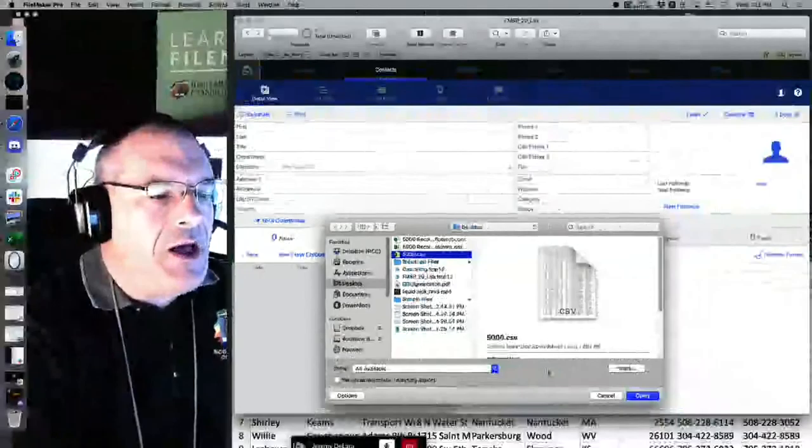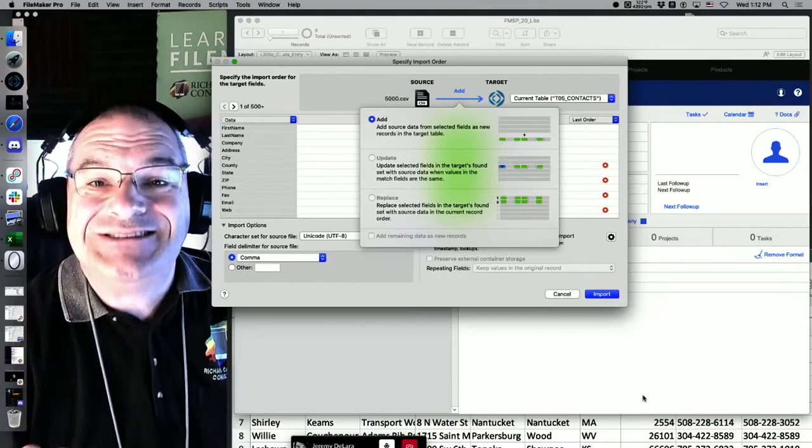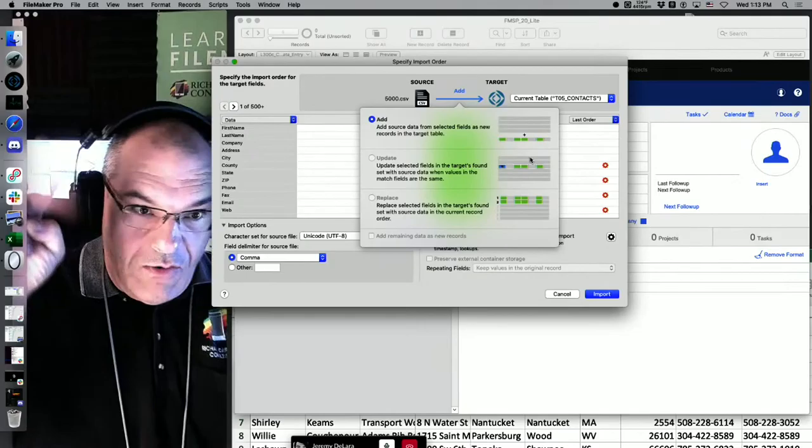And FileMaker is going to give us this new import dialog. I have not practiced this too much. I'm going to have to go a little bit slower to make sure I don't make a mistake. At the same time, it's better that I don't go really fast because this isn't for advanced developers. This is for basic people. I'm going to do a basic Excel import, and then it'll get more hairy, would be the loose word I would use.